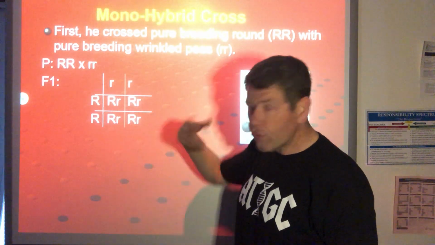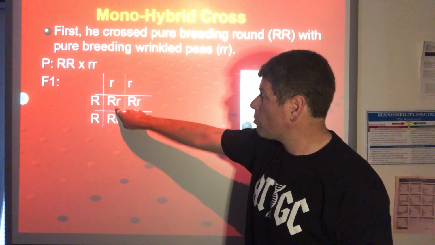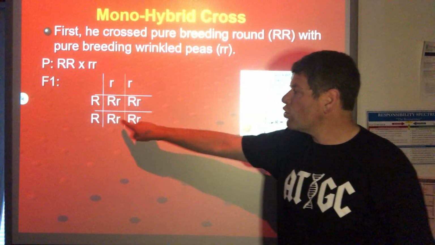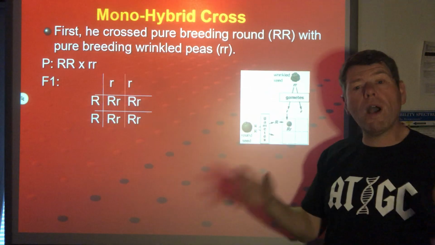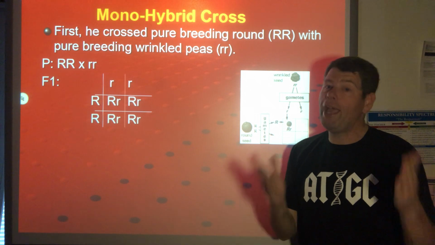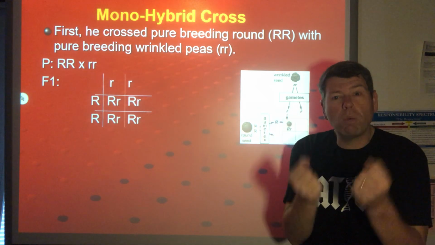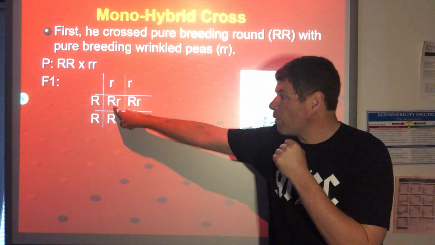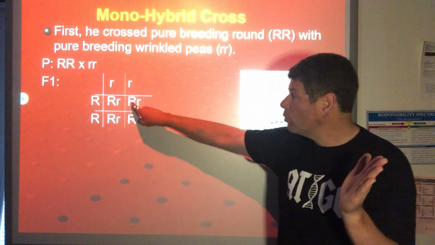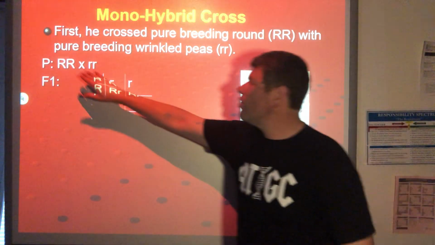We tend to put the capital first, that's just convention. And that becomes the genotype of a possible offspring. That would be heterozygous. Now you happen to notice that that is true for every offspring. There's only going to be one genotype possibility for that offspring: capital R, little r, heterozygous. What is the phenotype? What do we physically observe? Well, this plant would be producing only round seeds. We'd have only round offspring. Only round peas would be produced by that cross.